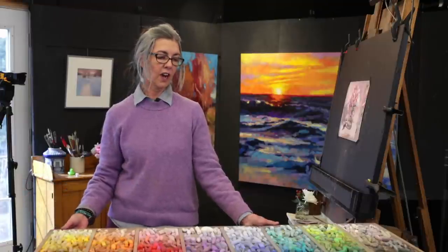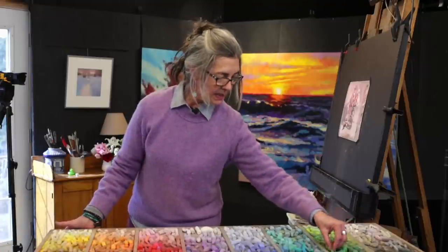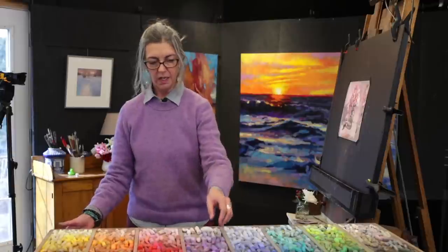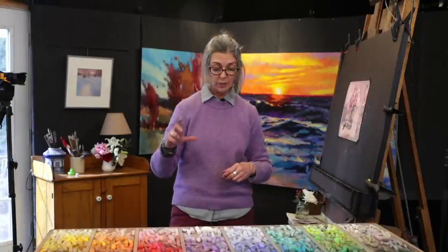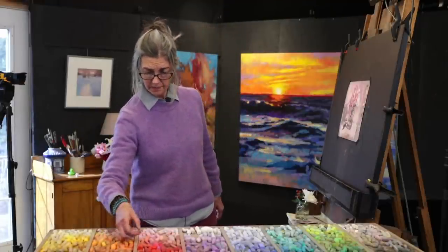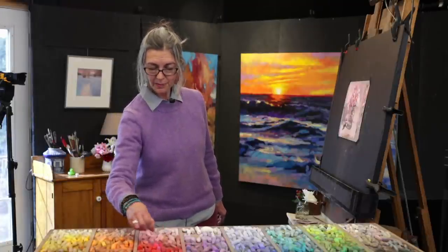What I've done with that tray is I've divided it a little bit differently, and I'm keeping some of my pastels, like Girault's, and some new pastels, and some big chunky ones. I'm keeping them separate on a different tray. So it's going to be different than this. And you know, it's a work in progress.